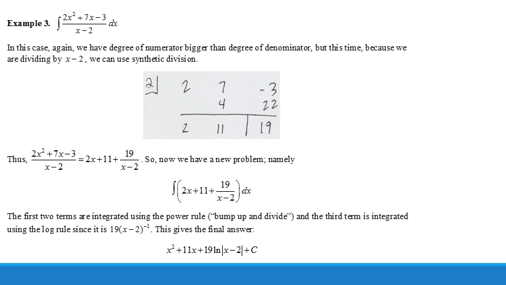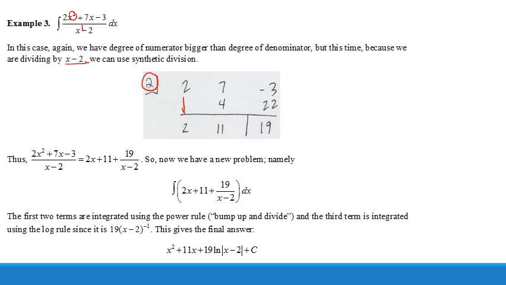Okay, example 3. This time we're going to be able to use synthetic division because we're dividing by x minus 2, which is what we talked about earlier, something we're able to use synthetic division for. So again, notice that the numerator is bigger on top. Okay, since this is an x to the first power, in the numerator we have an x squared term. So this time I'm able to use synthetic division. So if you just remember some things about synthetic division, the 0 of the denominator goes in this box. So that's where I got the 2 from, because it said x minus 2 here.